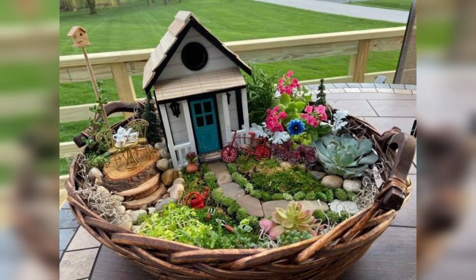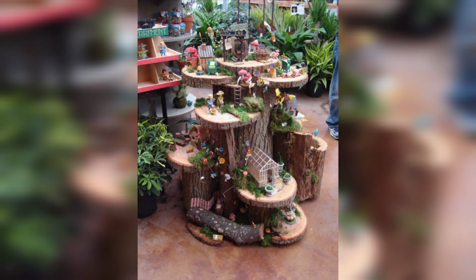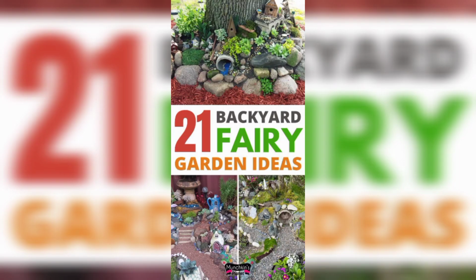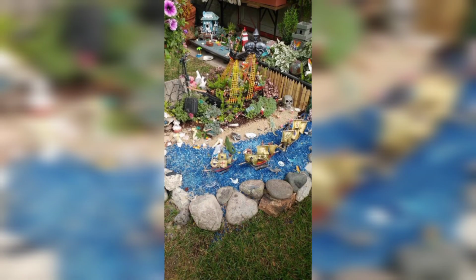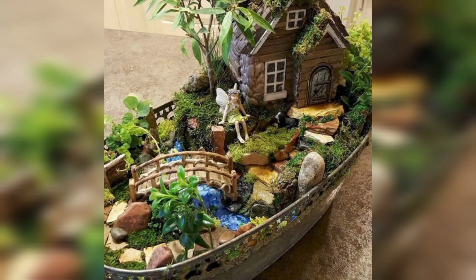Enchanted forest. Transform a small area into an enchanting woodland scene. Use moss, small ferns, and miniature trees to create a lush forest. Add tiny wooden land creatures like rabbits to enhance the magical atmosphere.